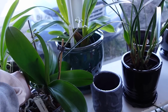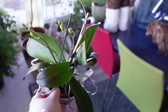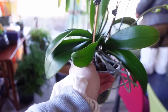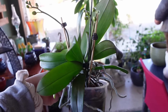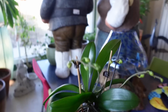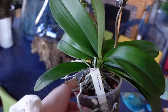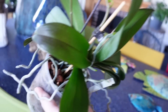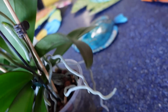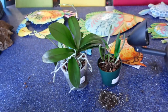Here's the other orchid I was looking at. This is actually a phalaenopsis orchid. It's about to bloom. It puts out white flowers with purple dots. You've probably seen it at your grocery store before, but I love how wild it looks. It's just kind of crazy, and also it's got so many spikes on it. If you were gonna buy an orchid that was this large at a grocery store, it'd probably be like $50. So I'm considering this one just because I like how wild it looks, and I know I'm gonna like it even when there's no flowers. Also, it looks like it's kind of sun stressing, which I like, which means if I give it enough light, it'll turn even more purple. So I was considering those two.